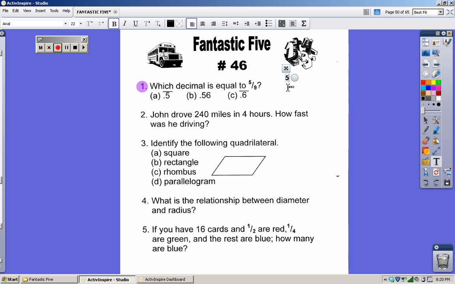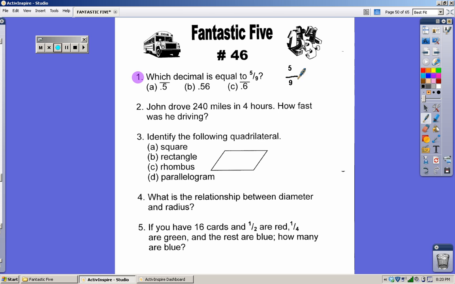All you have to do is divide your bottom, your base, your denominator, into your top, your numerator, and set it up like a normal division problem, something that you're used to. So if we divide, whoa, Miss Murphy, what are you doing? If you divide 9, your denominator, into your numerator, which is 5, we know that that doesn't really happen.